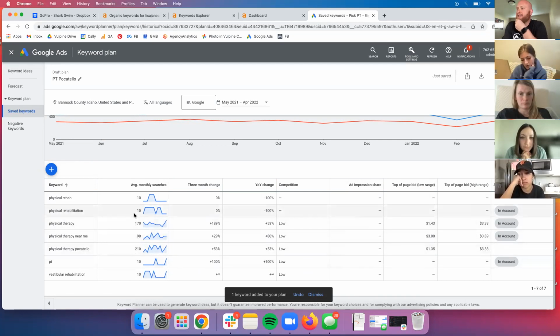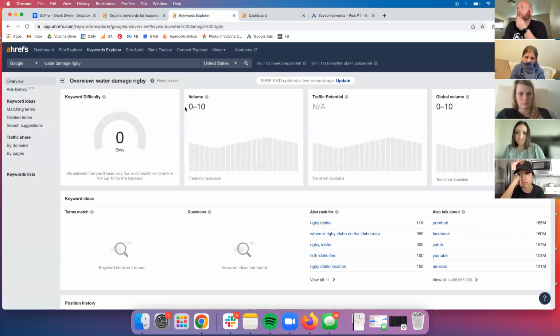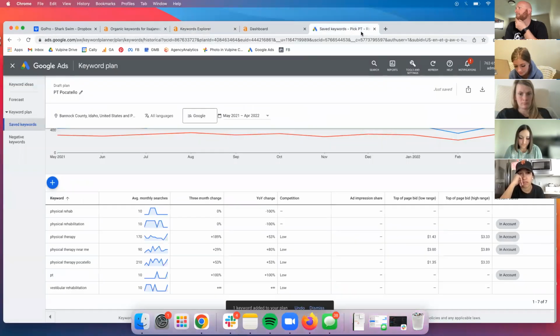Even if it wasn't giving us great data here, for whatever reason, we can say, okay, we still want to be adding a page to go after these keywords, because there's traffic, even for the ones without a geographic modifier. So we want to be there.